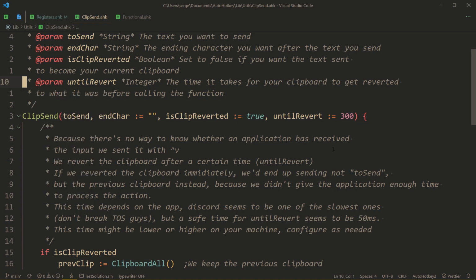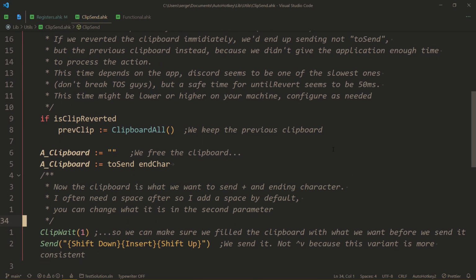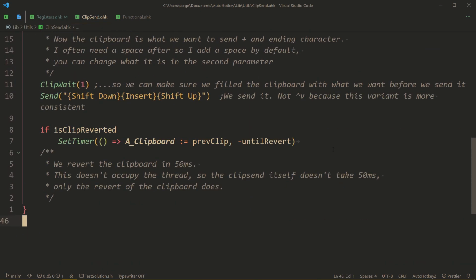If you use ClipSend with default settings, you will paste whatever you wanted to paste in a very fast way, and you will keep your clipboard. So I have a video on ClipSend on my second channel actually, and I will link it in the description. Yeah, that's about it on ClipSend.